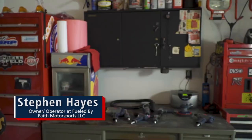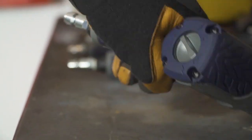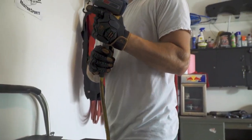So my name is Steven. My company is Fuel by Faith Motorsports. I kind of specialize in prestigious detailing. Yeah, so Campbell Hausfeld had me try out these GSC tools.